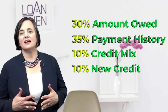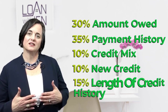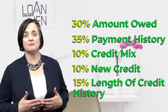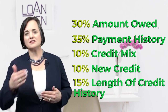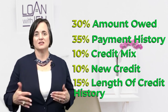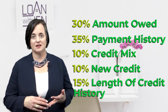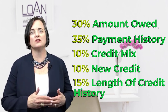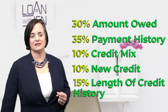The last thing, length of your credit history. So if you have credit cards or accounts that are less than 12 months reviewed or 24 or 36, everything stair steps in 12 months. So when you have a new debt, you'll start to get points back at 12 months, more points back at 24. It's like a reward system, okay? So the longer your debt is seasoned, the better your credit score is.